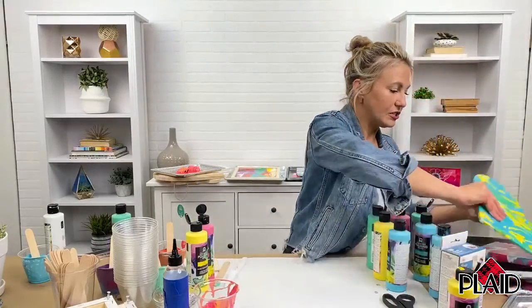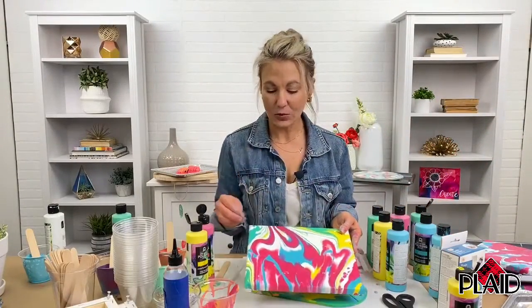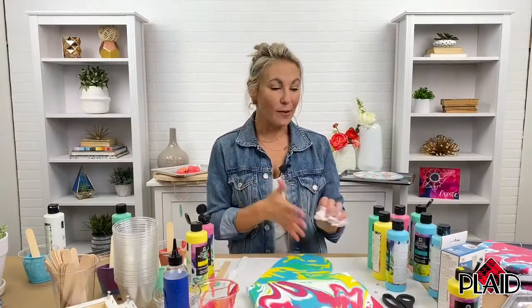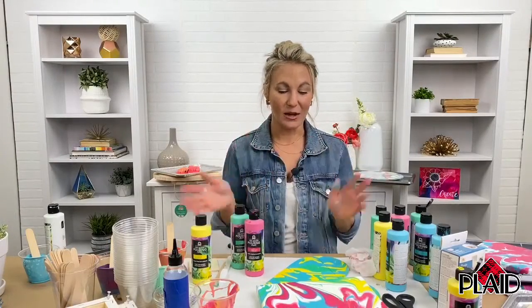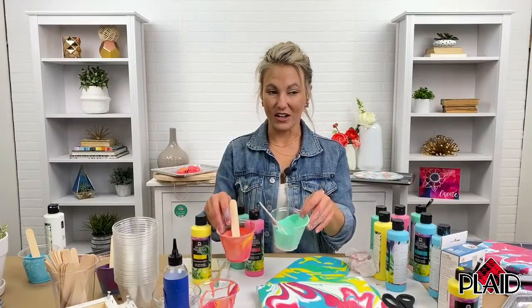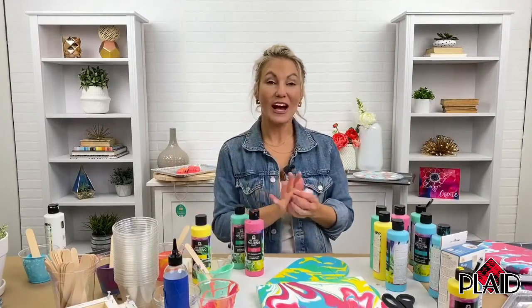I have a couple other projects to show you — we poured directly on a heart surface using this kit with the beautiful aqua, green, and yellow. We've got more canvases showing all the different techniques you can do. Each one is different and so fun. It's great for summer, whether you're pouring on wood, canvas, or rocks. You guys want to grab your FolkArt Premixed Pouring Paint Kit — five colors: white, yellow, bright pink, aqua, and green. It's premixed so we've already done that for you. You can still personalize colors using your FolkArt or Apple Barrel paint with pouring medium. This kit is so versatile even though it's just five colors. Thank you so much for joining us.